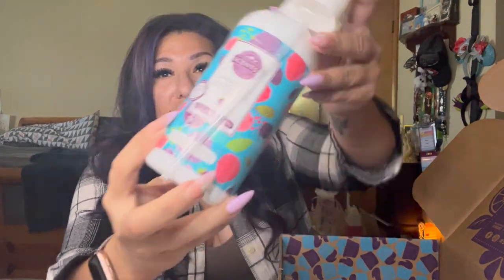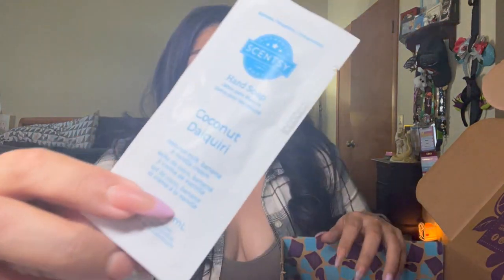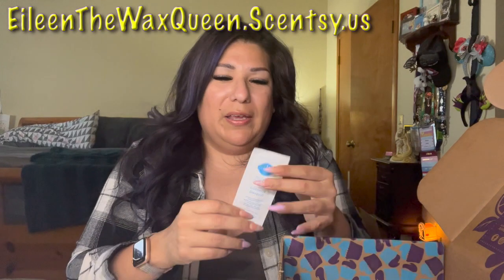We haven't had this in a while — a Scentsy Fresh in Black Raspberry Vanilla. These last me forever because I use them on my dog beds. I know people spray their curtains, beds, and everything with these, but I just throw regular stuff in the washing machine. Dog beds are where this comes in handy. We also have a hand soap sample in Coconut Bakery. I honestly don't fully get these packet samples — like, how do you use it with wet hands? Just give me a little pump!